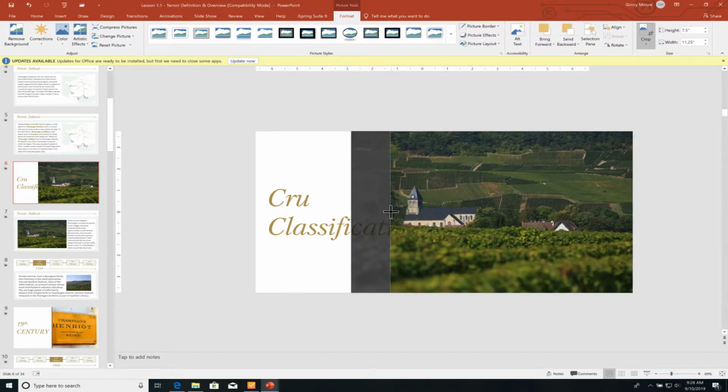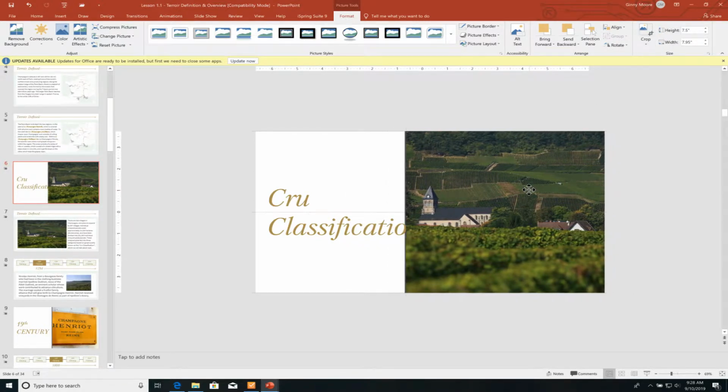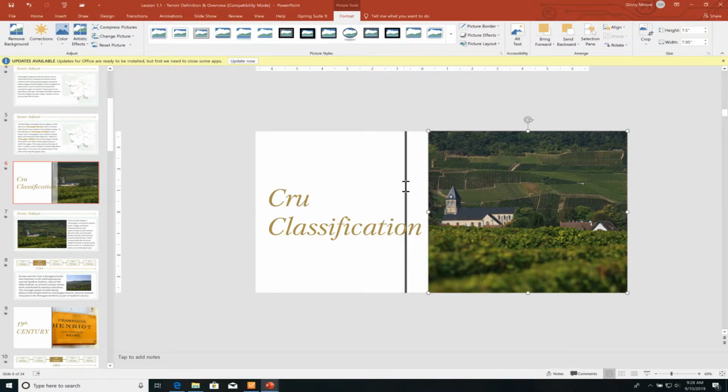I definitely want to keep the plots and the church. Let's see how far I can move it over there.